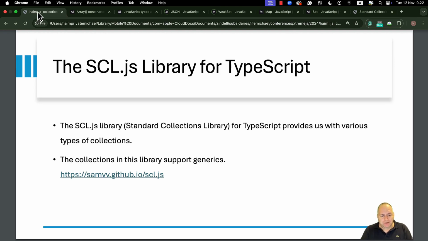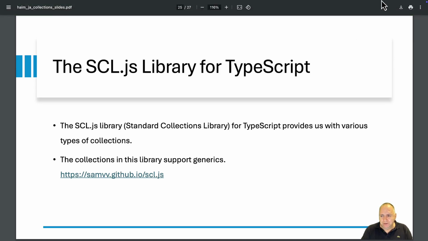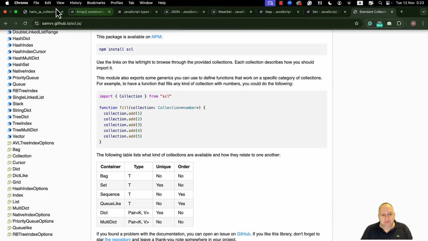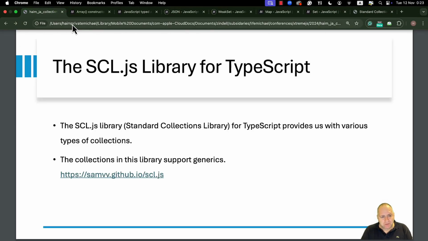It is actually a library for those that already use TypeScript, and if you check that library, you can see that it supports many types of collections that JavaScript doesn't support. And because that library was developed for TypeScript developers, it also supports generics, for instance, which makes this library highly useful, in my opinion. So it's worth knowing that we can take that library and enjoy many types of collections that JavaScript currently doesn't support.